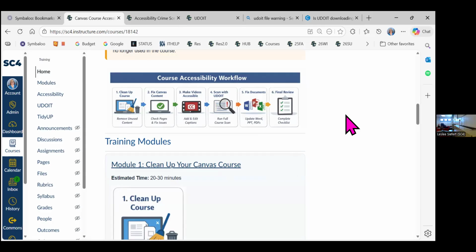Time, pick a course you want to fix. Go to your dashboard, or if you need to get to an older course, go to courses, all courses. You could fix a newer course, but it might not have as much wrong with it, and I'd rather you practice fixing things. You could fix a live course, but then you run the risk of accidentally deleting something you didn't mean to delete. You can put it back, but you're better off with maybe last fall, last summer.